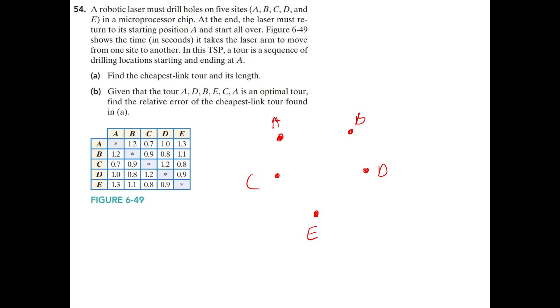And the labels are A, B, C, D, and E. When you look at the information you were given, you were given a table giving you the weights for each edge. But the table is duplicated. The top half and the bottom half are the same. So we're only going to look at the top half. So looking at the top half, we're just looking at these numbers here and looking for the cheapest one. The cheapest one is 0.7. So 0.7 is the one of least weight.